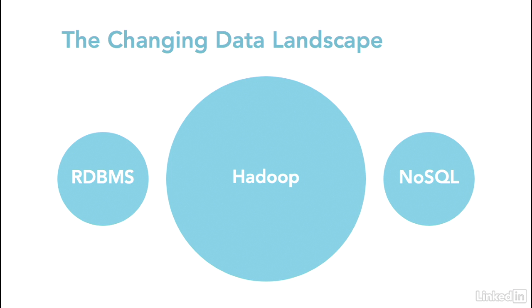Now, I purposely didn't draw any lines between these circles because sometimes the Hadoop information goes into a relational database, so some small subset of it, and then it's queried through relational methods. And sometimes it goes into a NoSQL database, and it's queried through NoSQL query methods. Sometimes we actually just keep it in Hadoop, and you run these batch processes, and you take the output as usually aggregated text, and you take it from there. So there are all different methods of processing this data.